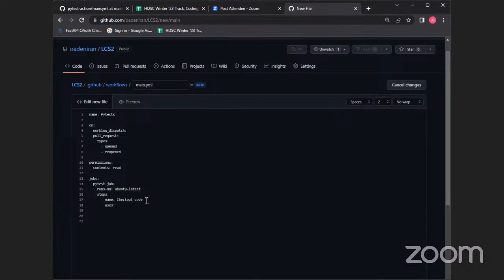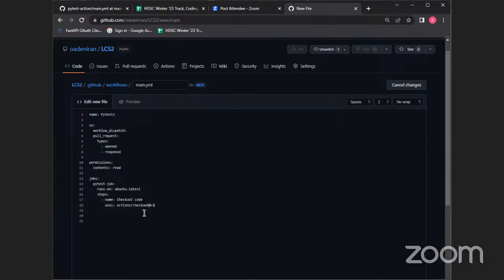And to check out the code, we don't do it ourselves. GitHub Actions know that there are some things that are very common. It's just like when we use modules for our code. These steps are very common and will be used repetitively. So GitHub has provided ways for you to just call actions, and you say that you want to use checkout from GitHub actions. There are different versions of checkout. I'm using version 3, the latest version of checkout.